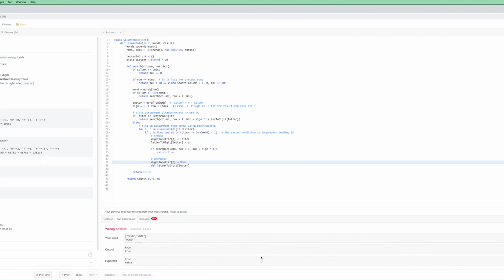Okay, so it returns true. So I'm guessing it's because we need to do this here: letter to digit for letter is not 0, or the column is different than the length.